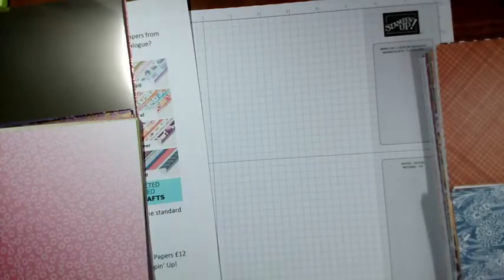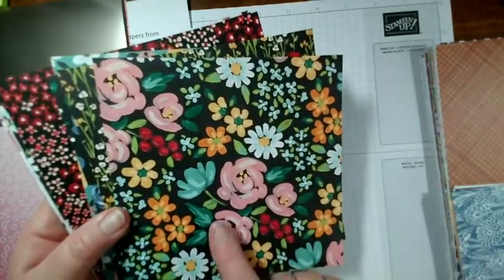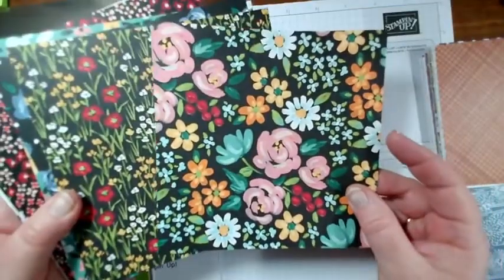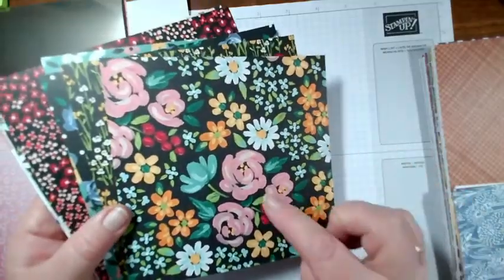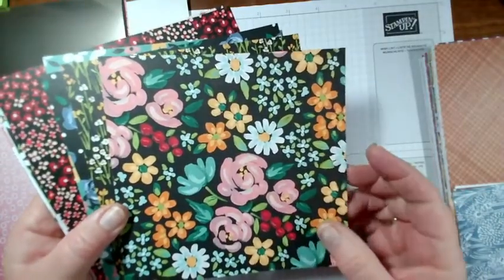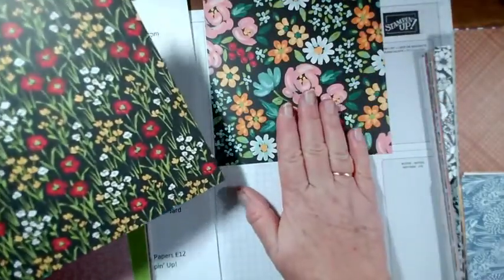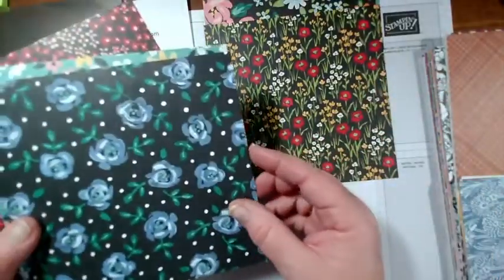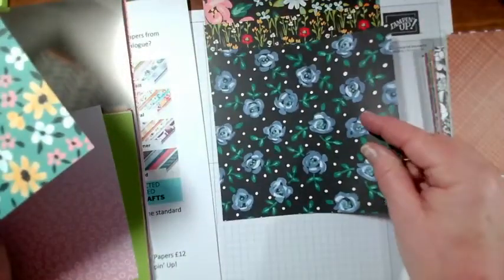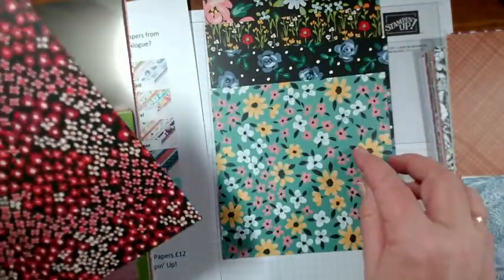And then with the standard papers, there's 2 sets of celebration papers that you can get for free. There's this one here that has this lovely painted design on black, reminds me very much of barge painting in the UK. So let me show you these papers, and these will come, if you get them for free, as 12 by 12. Obviously for my paper sampler, I've cut these down. These are just gorgeous floral colours.